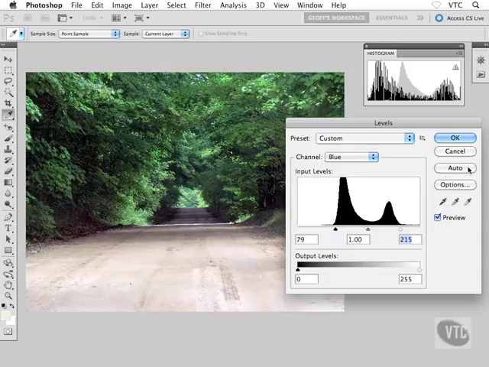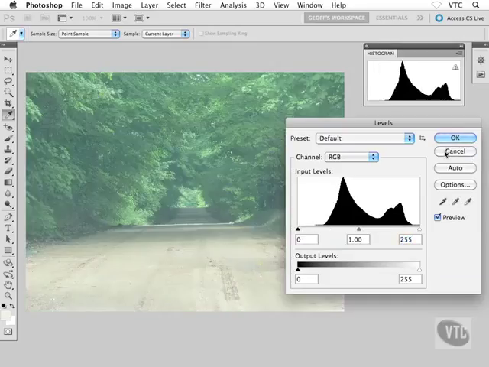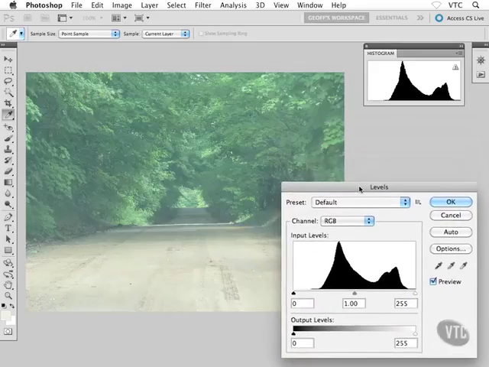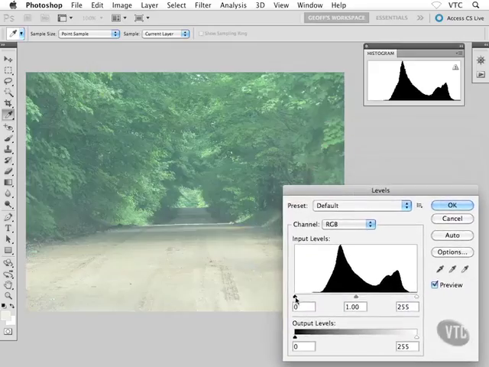Okay, finally, I want to show you one more method for setting the black point and the white point using levels. I'm going to reset my dialog one more time here, holding down Alt or Option, going all the way back to where we were. And what I can do, of course, as you know already, is use my black and my white sliders to set my black and white point. I can certainly do that. Or I can use my black eyedropper and my white eyedropper to set the black point and the white point manually inside my image.